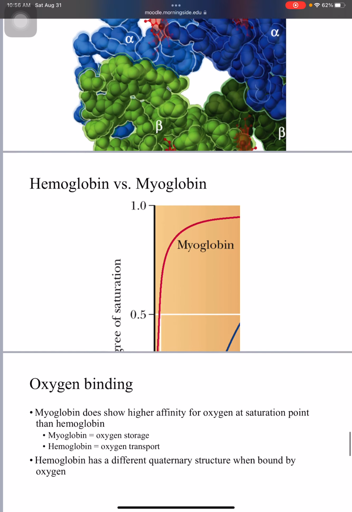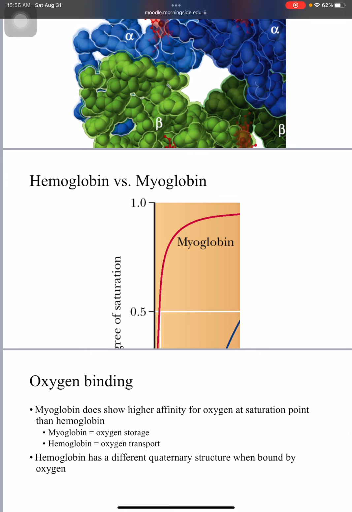So this is an interesting graph, and I hate that it cut off here, but again, look at it in its full form. Basically, this shows you how quickly myoglobin gets saturated with oxygen as opposed to hemoglobin. Myoglobin exhibits what we call a hyperbolic curve. It binds one oxygen and basically it's immediately saturated. So it does not take very much oxygen to get that fully saturated.